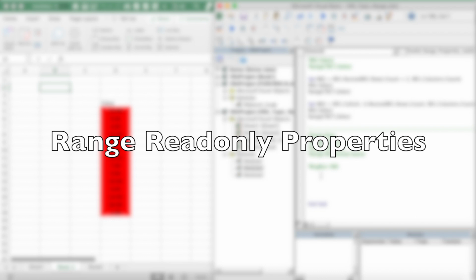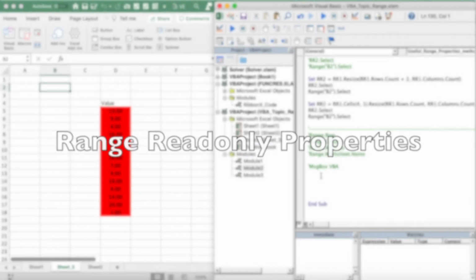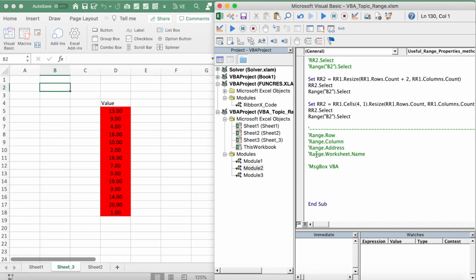Now we are in the final phase of this session. We plan to cover the properties range.row, range.column, range.address, and range.worksheet.name. We'll cover these read-only properties and demonstrate the use of them in conjunction with the message box.